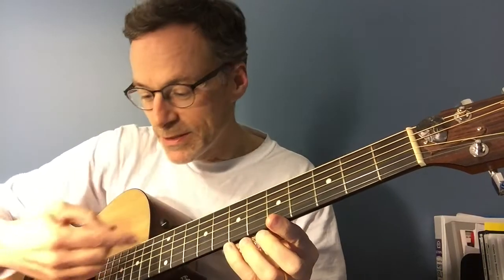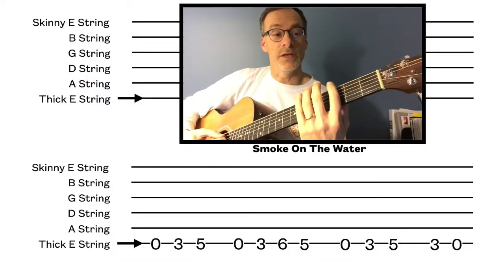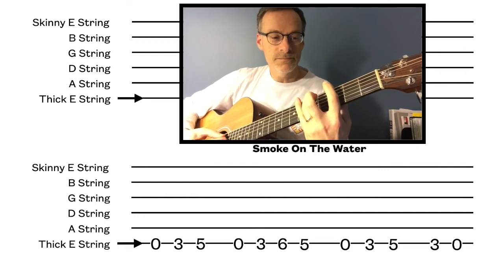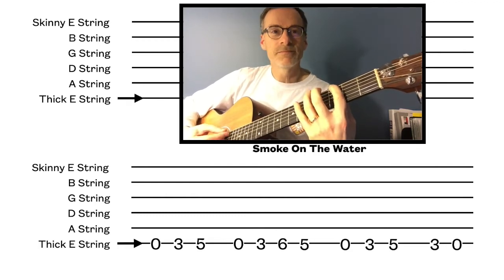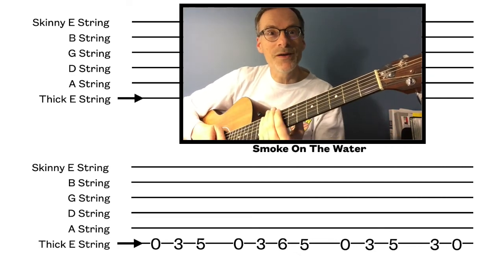Now if you got that down, try moving it over one string to the A string. That's the next string right above the E string. Here we go. 0, 3, 5, 0, 3, 6, 5. 0, 3, 5, and then go back to E. There you got it. Smoke on the Water. Nice job.